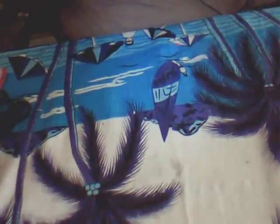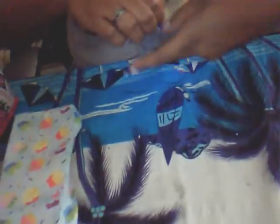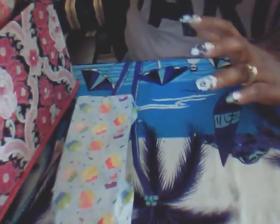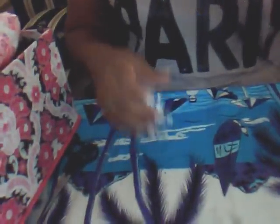And then she sent me this Recollections embellishment set, the Halloween one, and she had gotten one for herself from Michael's. Oh Lord, packing gifts with long nails is the worst thing. Okay, I'm going to need my brother for that, if he can do it with one hand. So while he's doing that, she sent it in this pretty cupcake paper, and I love cupcakes. I'm going to be making some this weekend to sell because someone asked me for some.